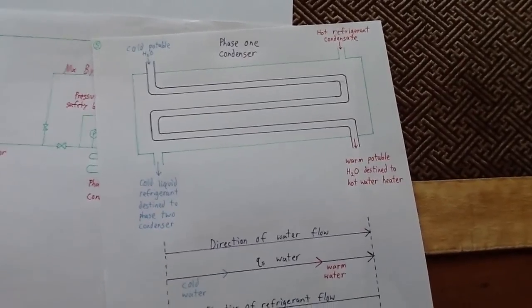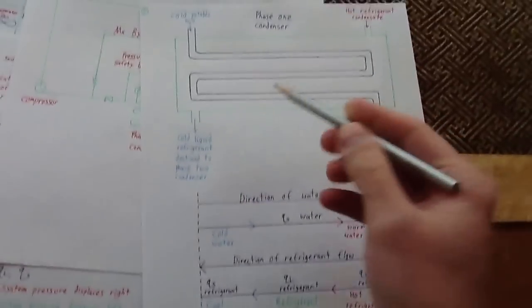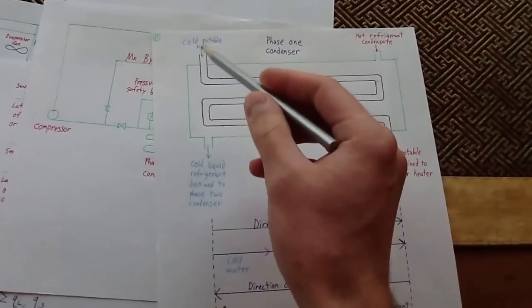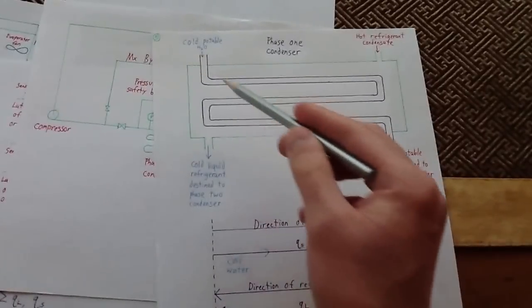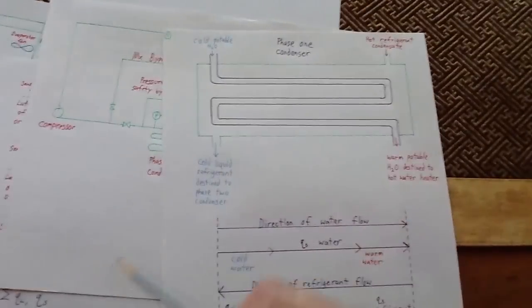Okay, this has been a long video. I hope that this all kind of makes sense. Let's kind of discuss this right here. Okay, I kind of drew a graph down here below. Alright, so this is your cold potable water entrance. It's going to go through this heat exchanger. This might look completely different by the time you finish it.